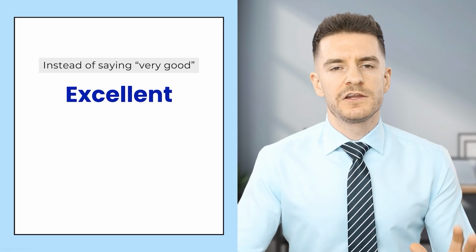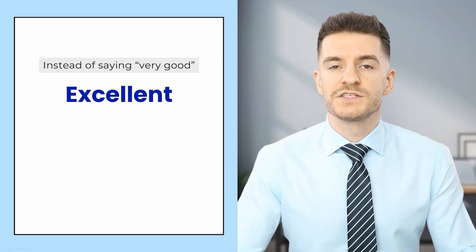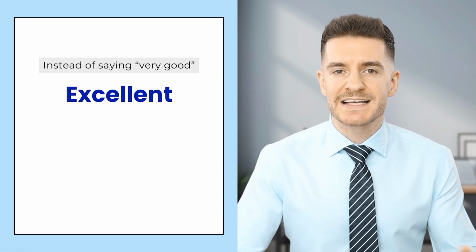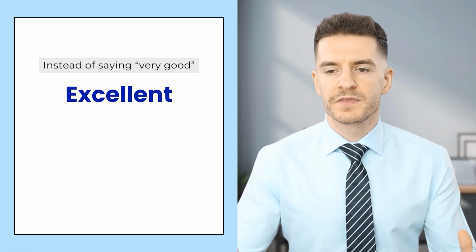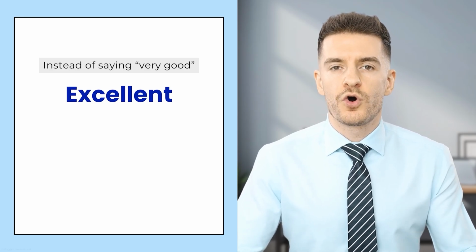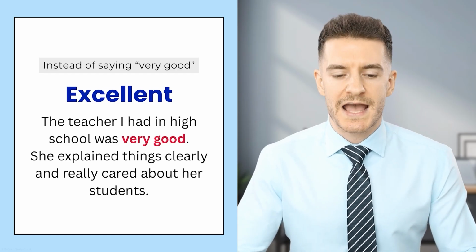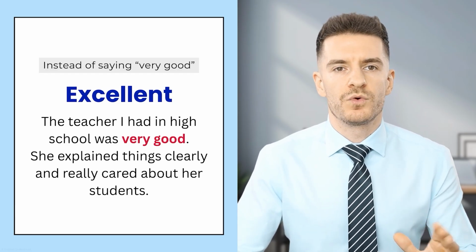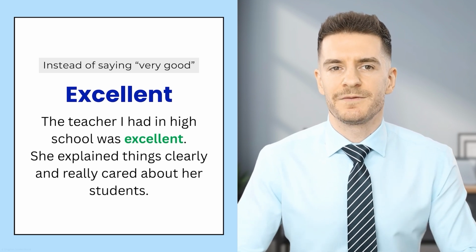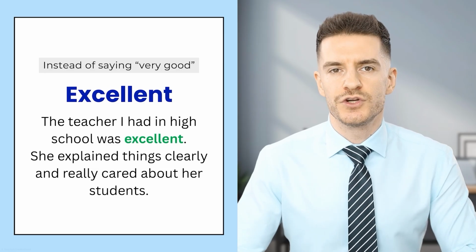Now, there are obviously lots of different words you can use to describe something or someone that's very good, but the first one that I recommend you use is excellent. It's a very natural word to use in speaking, and it means extremely good or of the highest quality. So, for example, the teacher I had in high school was very good. Or no, we could say the teacher I had in high school was excellent. She explained things clearly and really cared about her students.